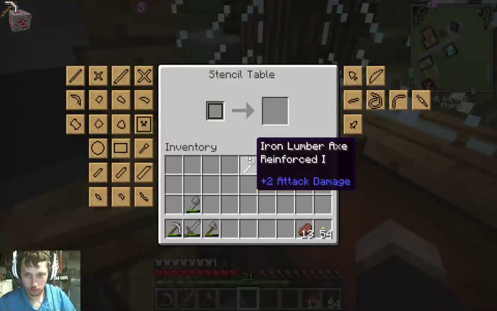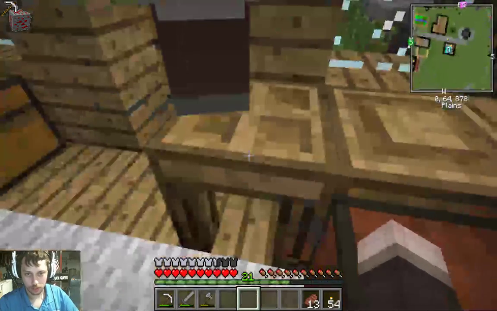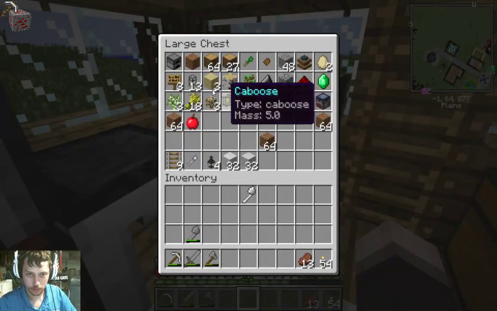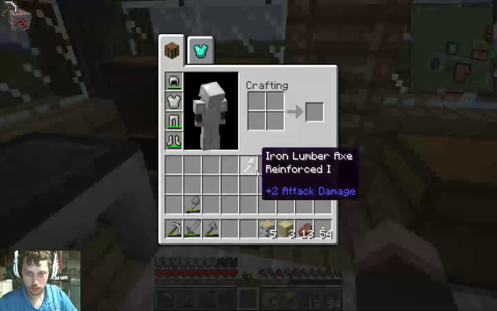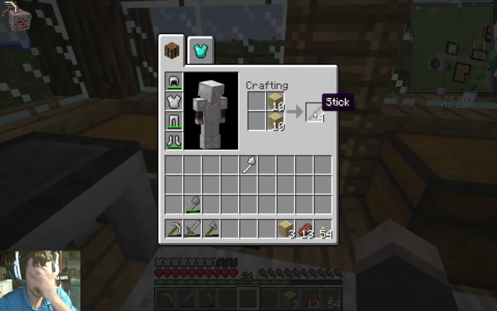Okay, welcome to my home. Here's where all the stuff is. Okay, so to make a rapier, I need... Oh, I actually have to put a blank pattern in there. So it was sticks and paper. The patterns are planks, not there. Yeah, planks, that's what I meant.